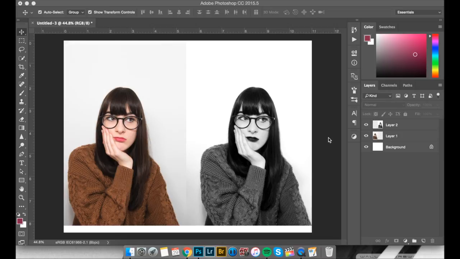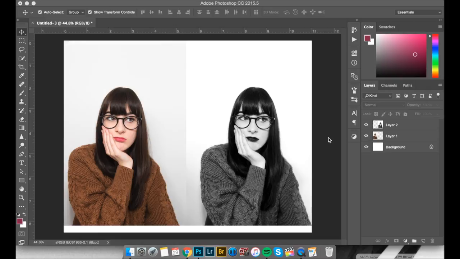So I just want to say before I start, what I do to these photos may not work for your photos. This is just kind of how I like to edit and what works for me. So if you end up doing this kind of technique that I'm showing you on your photos and it doesn't turn out exactly like how mine do, don't worry, just tweak it until it does look how you want it to. This is personal preference as well.